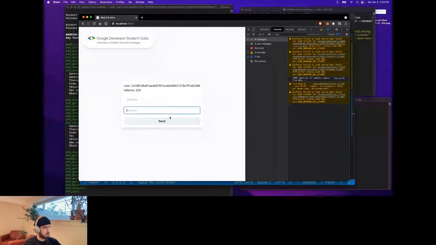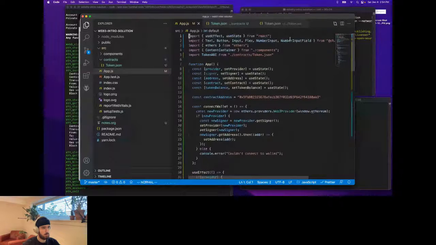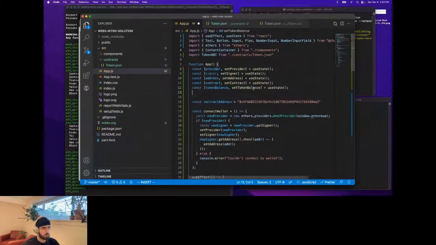So we have this basic UI here, where we can input an address and an amount, and then we can send. So we're just going to add those inputs as state.